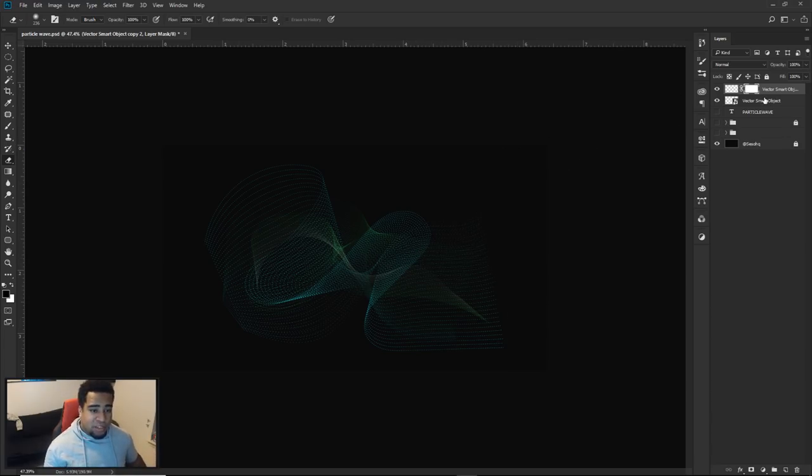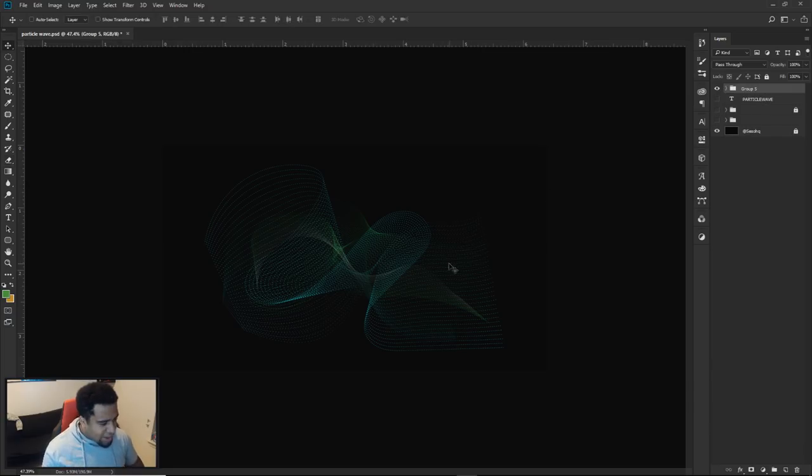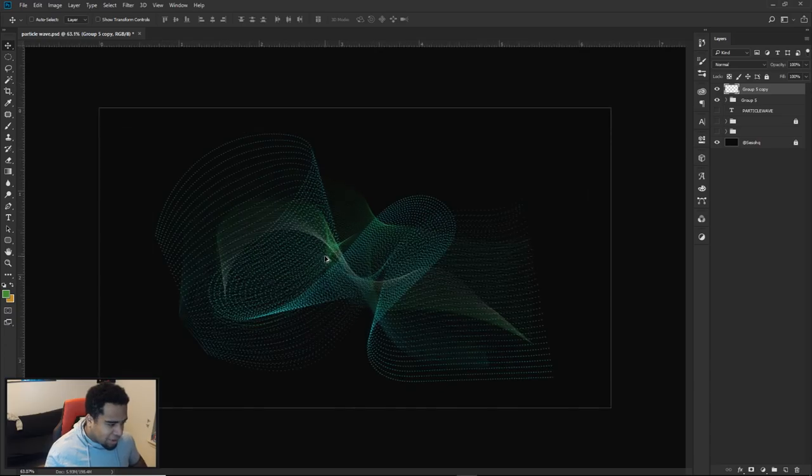Once you've done that first step of erasing and making a little bit of depth, you can do it multiple times if you want, but right now I'm just going to do it one time. I'm going to group it together just like so, and make another duplicate of this group. Control J to make a duplicate of the group, and then Control E to merge the group together. And then of course, again, we get an opacity thing going on here.